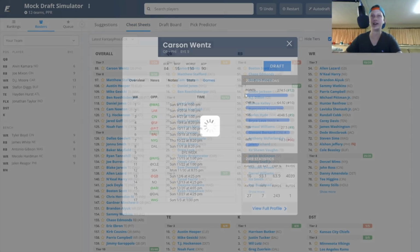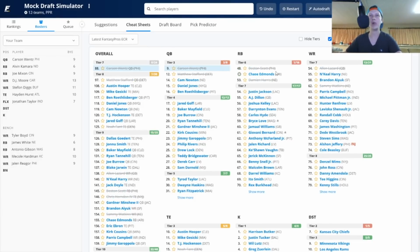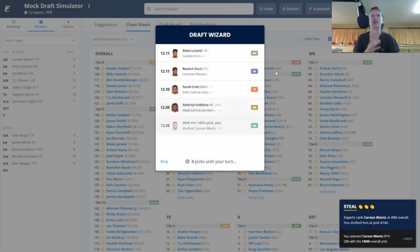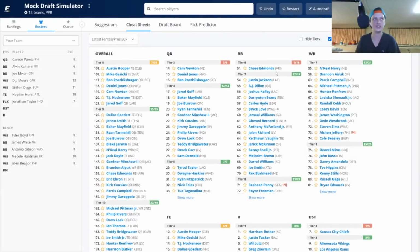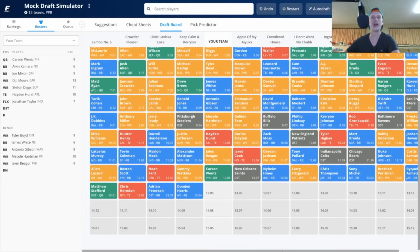We're going to go ahead and snag Carson Wentz of the Philadelphia Eagles. I do like him slightly more than Stafford, but I do like Stafford as well. I think Stafford's going to have an excellent season this year. But we got Carson Wentz late, who definitely is being heavily slept on due to the fact that he always gets hurt, which is why I typically fade players. But with Carson Wentz, I know when he's healthy, he's going to be great. And I feel like in a 12-team league, I could just cut Wentz when he gets hurt and add a new quarterback and be perfectly fine with it.